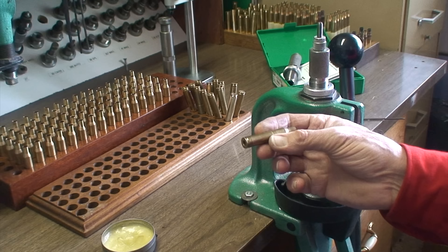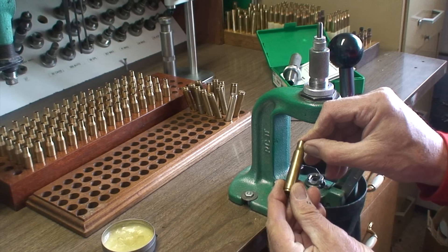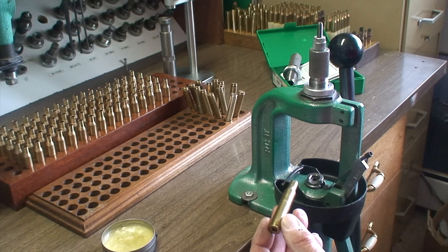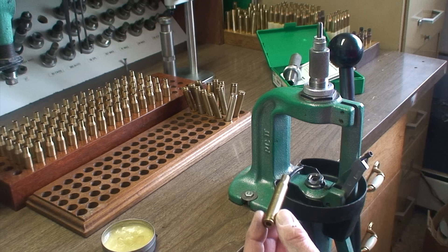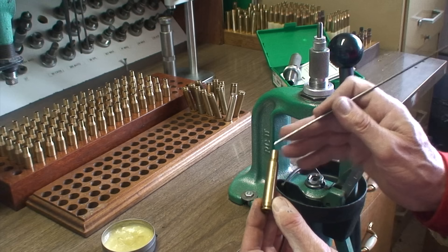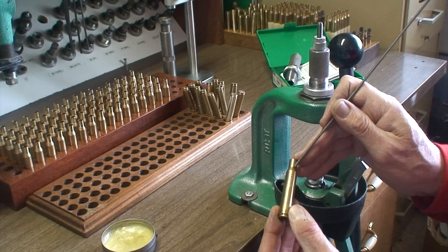Head space is determined in a number of ways. With a rimless cartridge like this, head space is determined by the distance from the head to the shoulder on the neck. On a belted magnum, the belt determines the head space, though it doesn't really work that well. On a rimmed case like a 30-30 or 32 Special, head space is determined by the rim itself stopping it from going deeper into the chamber. With a standard 30-06, .270, .308, or .243 type case, sizing just down to the neck gives zero head space, so we know the ammunition is going to function perfectly in that particular rifle.